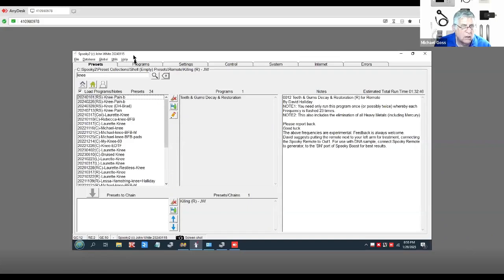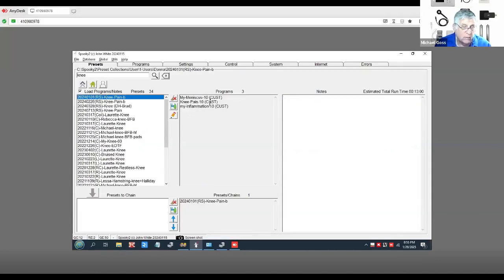And by the way, if we go back to here, there's all these knee things. Most of these are my name because I created them for knee pain and for various things I've done. It didn't find any other presets, but this one is a sticker for knee pain. This was a meniscus, which worked really well, by the way. And the meniscus, oh, you have to have surgery for that? Apparently not. So anyway, it found all these, and that's why they're all in here.